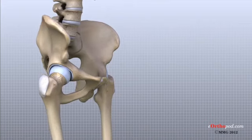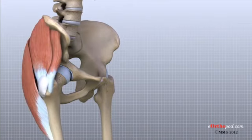Where friction occurs between muscles, tendons, and bones, there is usually a structure called a bursa. A bursa is a thin sac of tissue that contains fluid to lubricate the area and reduce friction. The bursa is a normal structure that is produced by the body in response to friction between two structures.